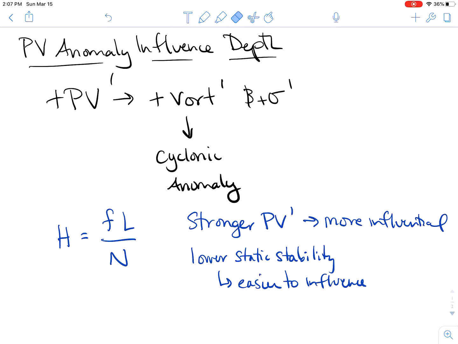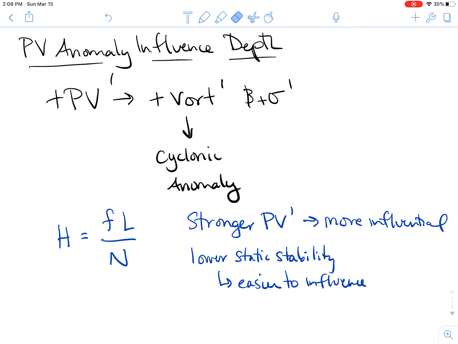And so what we're really talking about here is when we have this idea of a positive PV anomaly, which if we're looking at a 250 hectopascal surface and we see higher values of PV on that surface than surrounding it, we know that that area is associated with a positive vorticity anomaly or a cyclonic circulation. That cyclonic circulation then can influence the depth of the atmosphere to generate cyclonic circulation. And if we generate cyclonic circulation, then we're talking about parts of the life cycle of a mid-latitude cyclone.